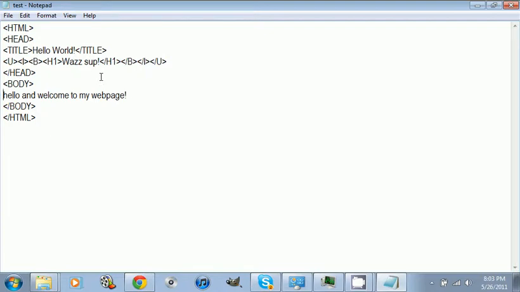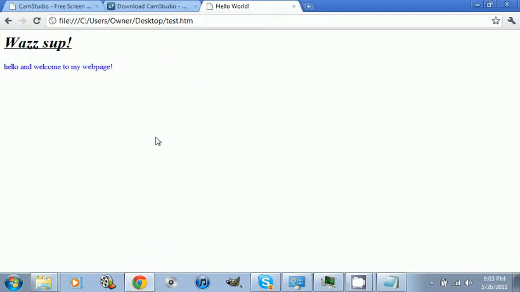To change the font color, you're going to type in font color equals quotation mark blue. We'll type in blue and close that off. And then to end that, you're just going to close it off with a font. Control S to save. F5, and see, that is in blue.